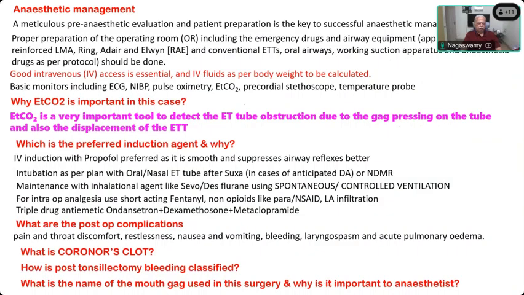Griffith Davis was the person who first designed the mouth gag with the tongue blade, and Boyle brought that to England and they modified it. And they included his name also. So it is called Boyle-Davis mouth gag. Boyle is the same person who introduced the anesthesia machine, Henry Edmund Gaskin Boyle. Okay? So, anesthetic management.